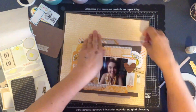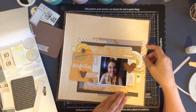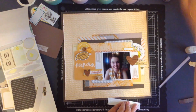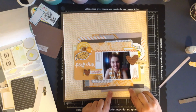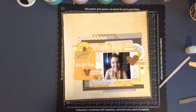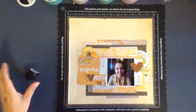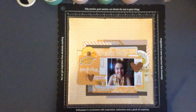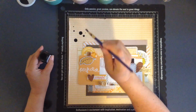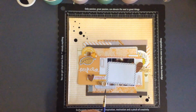All about the layering and adding lots of visual interest to the page and lots of contrasting colours and just giving your eye lots of different places to look at on the page. So that's pretty much done. Packing up my bits and pieces and ready to put the black ink. So black ink is when I'm finished, and I'm going to add that, and then I will show you some stills at the end and some close-ups.